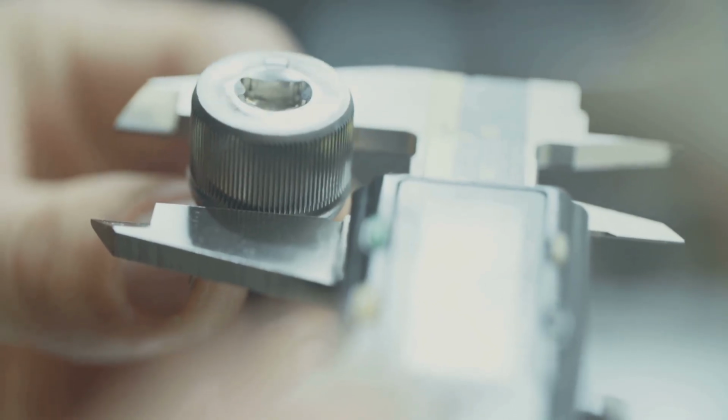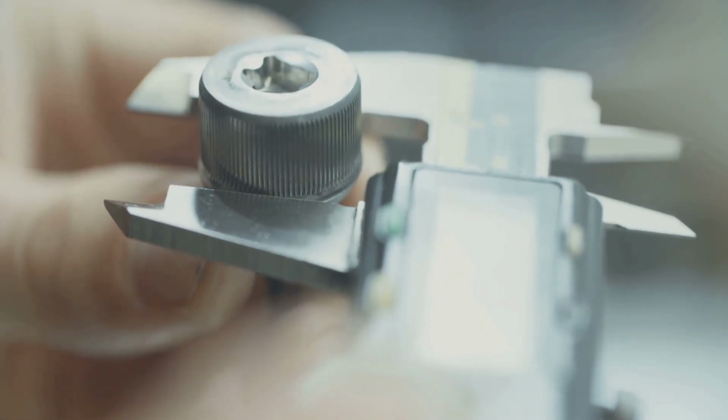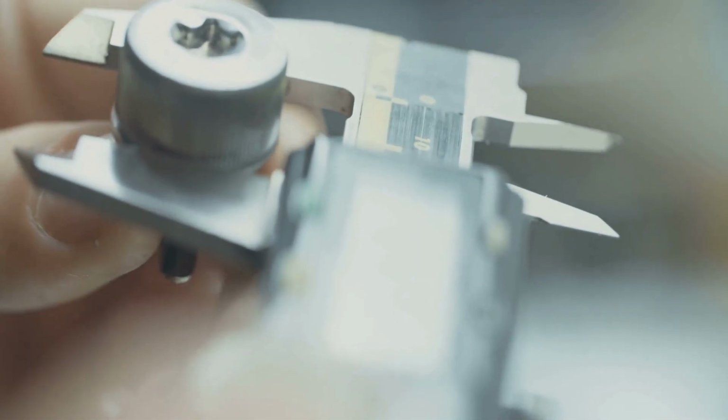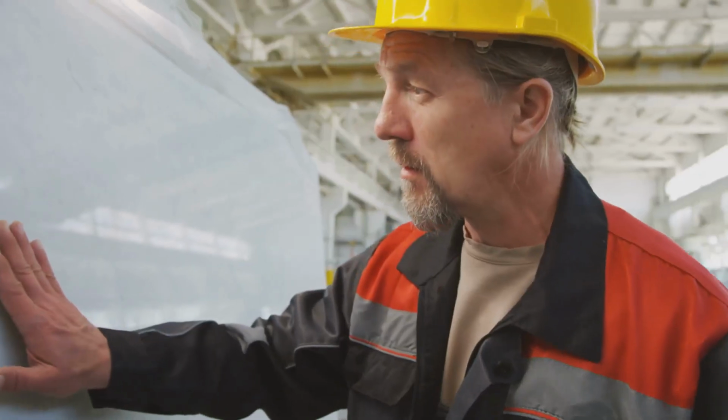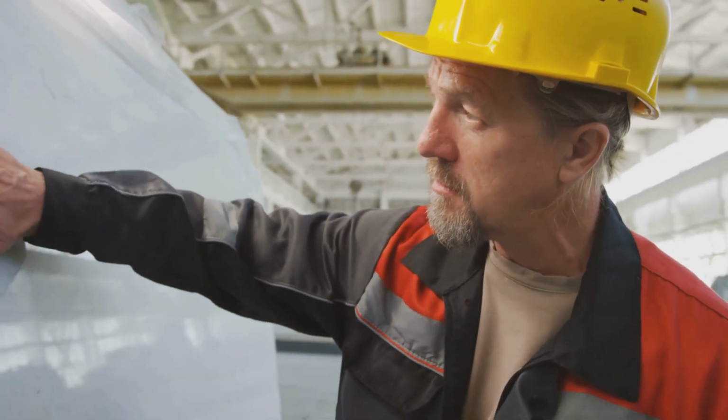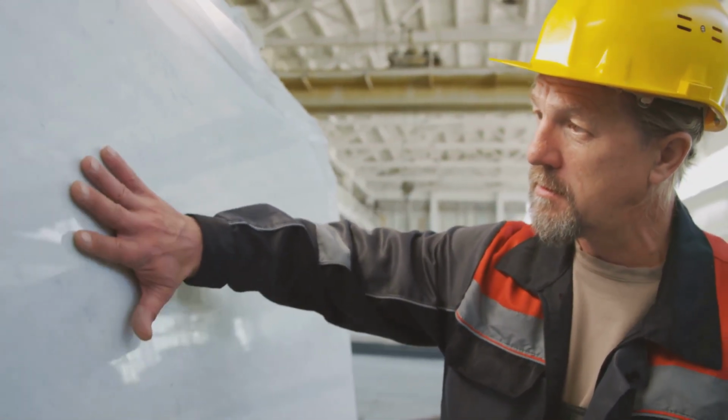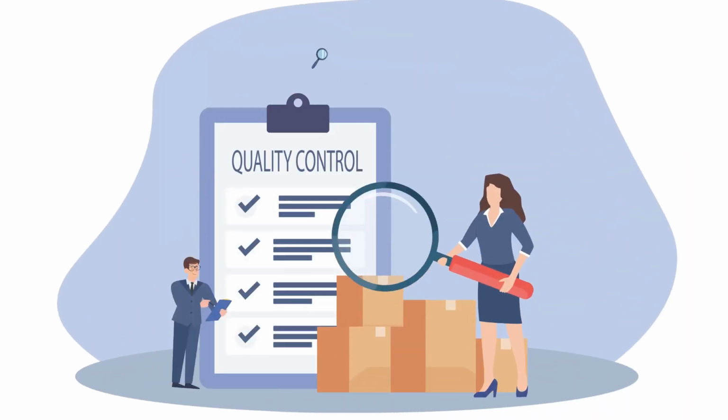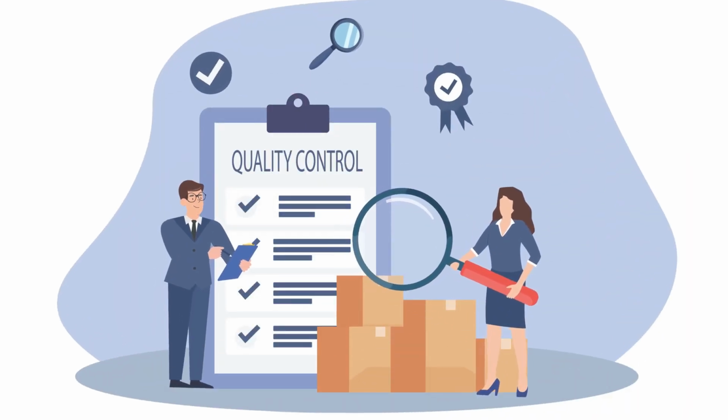Sometimes you're measuring things, like the diameter of a machined part or the temperature of a chemical reaction. These measurements are continuous data, meaning they can take on any value within a certain range. Other times, you're counting defects or errors, such as the number of scratches on a surface or the number of incorrect entries in a database. This is discrete data, which can only take on whole number values.